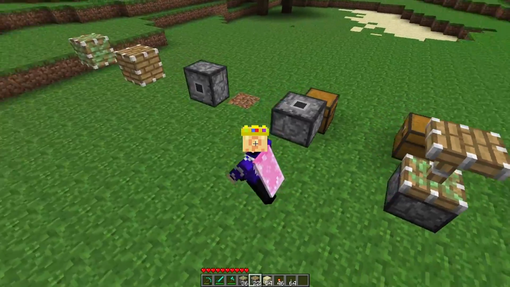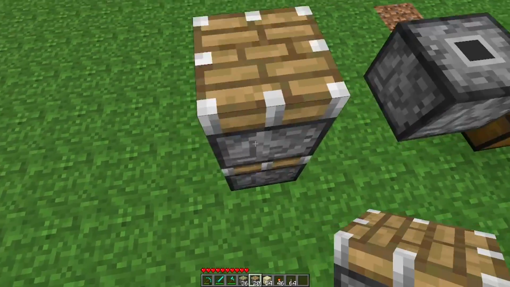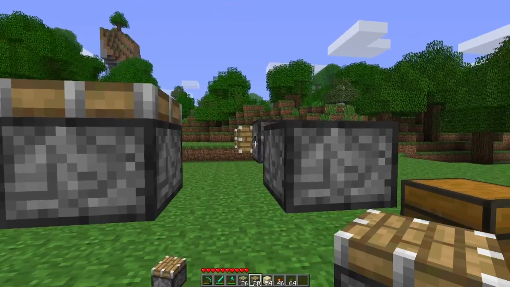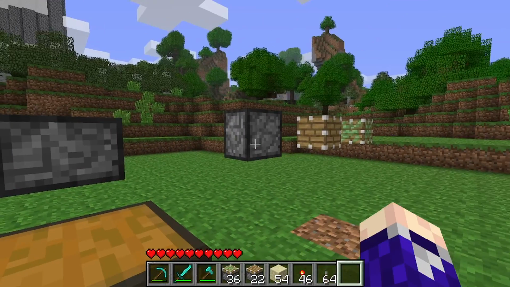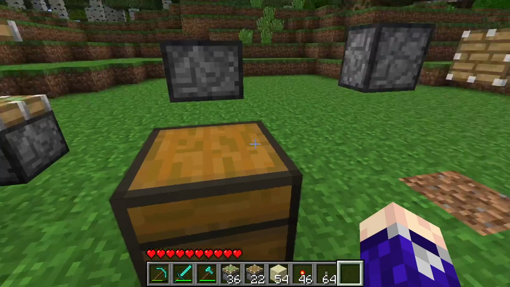This is still the piston body, just at a different orientation. So if I just place these here, you'll be able to see what's missing is still the face of the piston, but it's just at a different orientation. Now the way to do this one is actually the exact same as doing the last one, and you're going to need the same resources again.